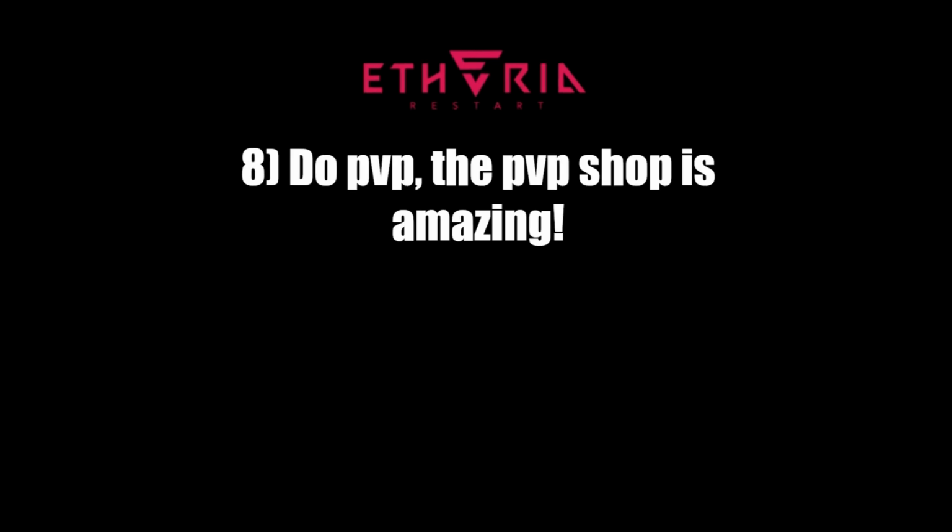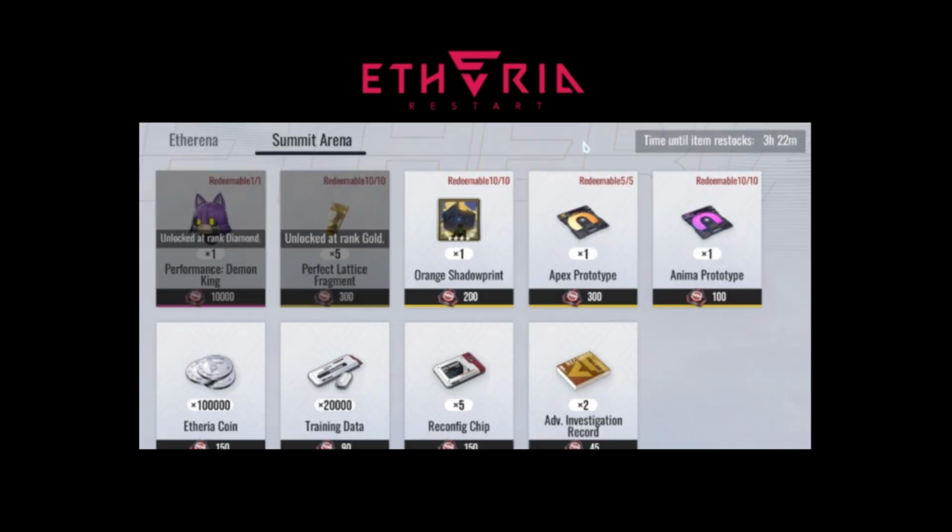Now, tip number 8 is do PvP. PvP shops are amazing. The reason is that I know not everybody is super competitive, so maybe not everybody is going to spend much time doing PvP. But the thing is, the shops from the PvP arguably have the best rewards in the game. So if you don't do much PvP, you don't farm much of the currency from there, and then you cannot really buy stuff that you need from those shops. And again, they're very, very good. They have prototype if you want to summon.